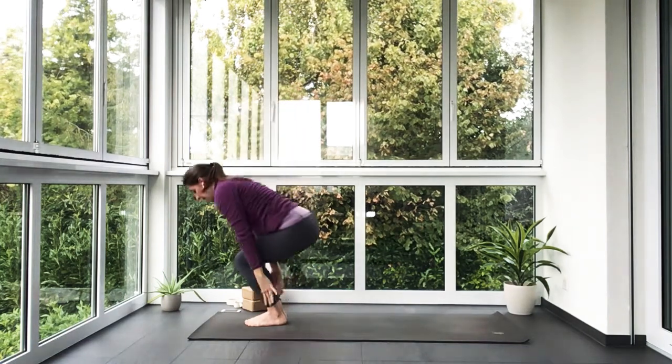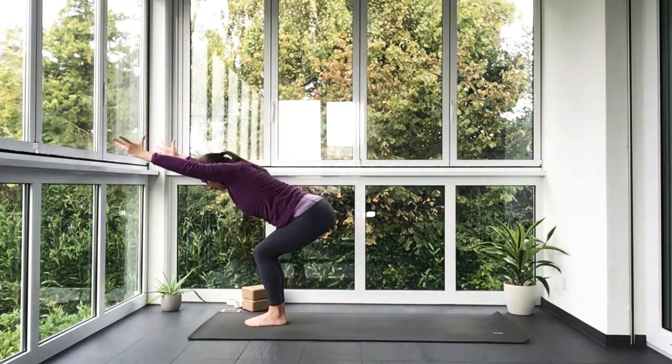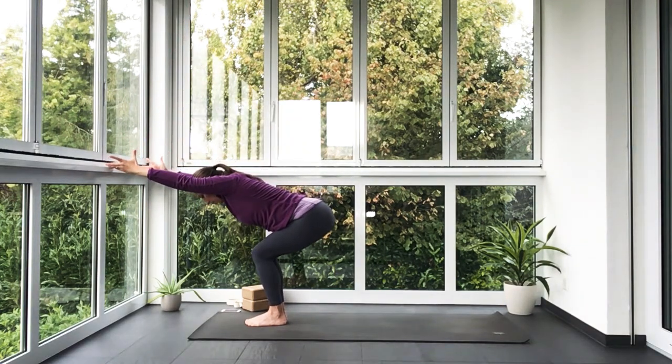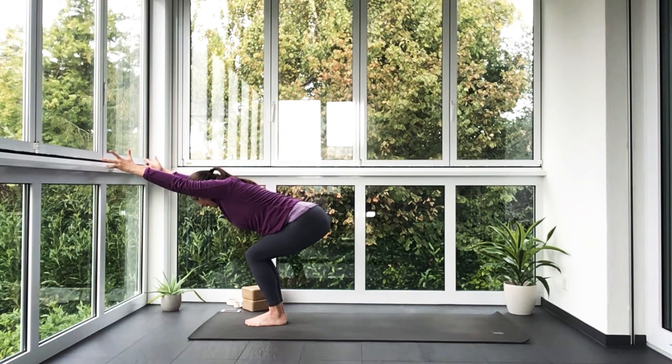Again, chair pose. Hips low, arms up, stay here, inhale. And then come halfway down with the exhale for Ardha Utkatasana. Arms long. Back parallel to the floor. Your neck is in line with your spine. Last breath, inhale.